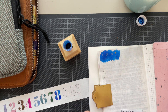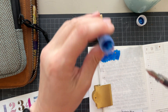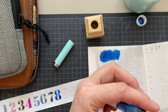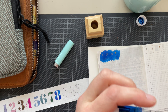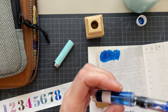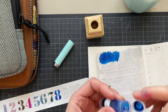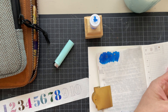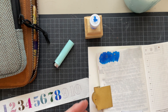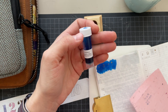Let's ink up this pen and then do the writing, and then I'm going to transcribe. I fixed all the barrels of my Twisby Ecos — but this one doesn't suck up any ink. Why not? This is another reason why I'm not getting the ink flight boxes anymore. Two milliliters is not enough for me to test an ink when I like it. If I don't like it, two milliliters is enough. But when I like it and maybe put it in the wrong pen, that is not enough — and then I struggle with how to proceed.